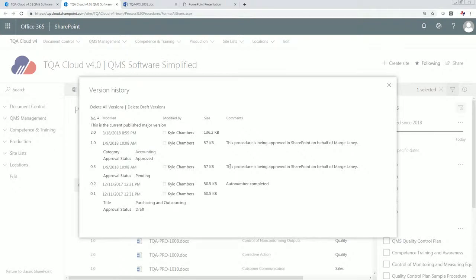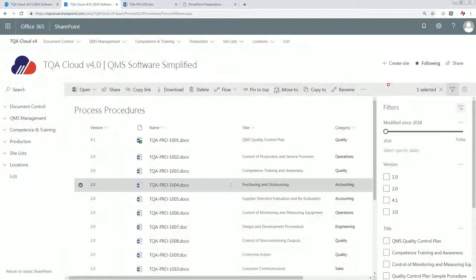To when it was approved, to a reapproval, and we can then in fact even see the latest copy of that file from the previous version. And from here, we can go ahead and open up and see what that document looked like at that snapshot in time. Again, absolutely no need for you to keep track of those individual versions.